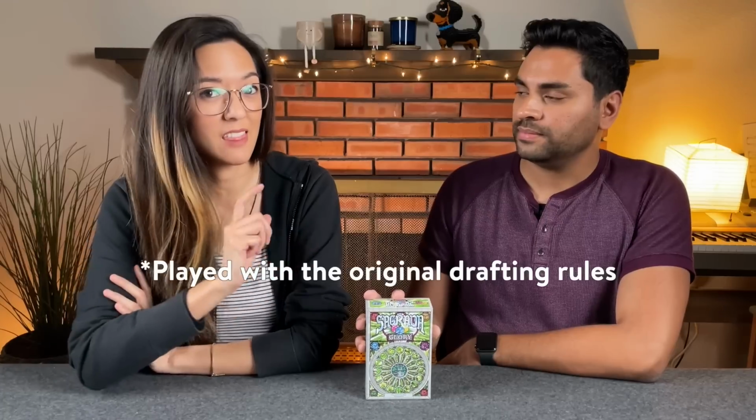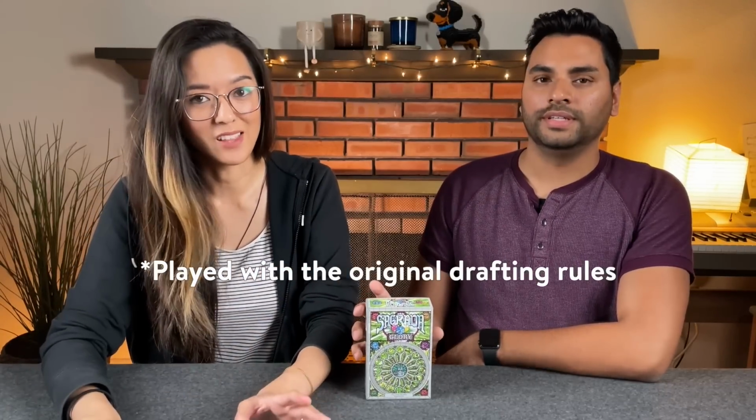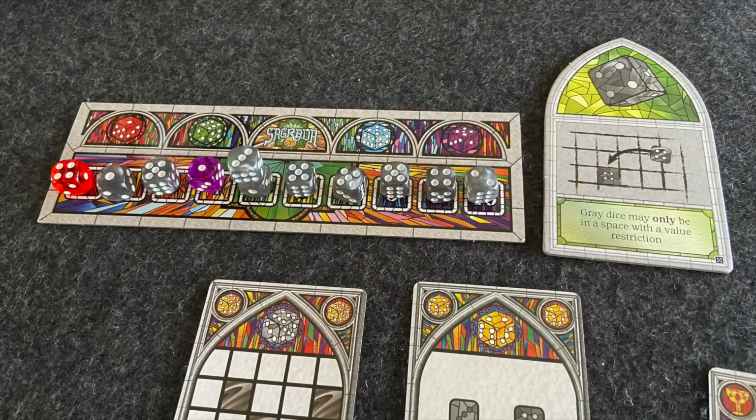That aspect of the expansion is kind of hit or miss for me because there is at least one card in there that made the gray dice really annoying. Right? Yes, the one that we played with, you could only place a gray die in a location that had a number on your little tableau section. So obviously that limits your options quite a bit. When we were playing that specific gameplay, the gray dice were just clogging up everything.